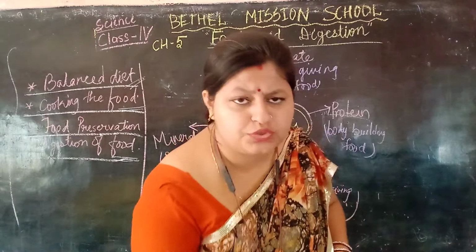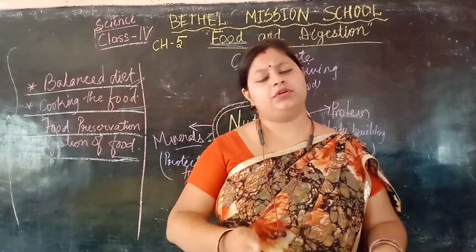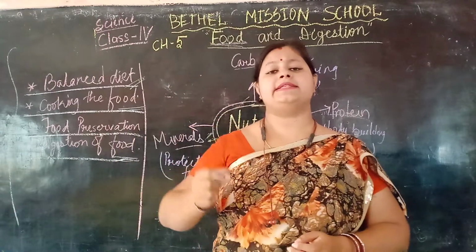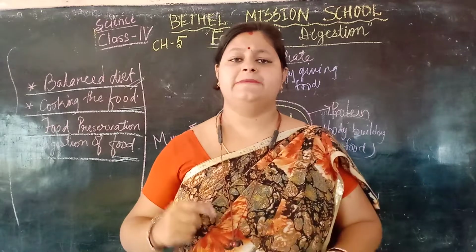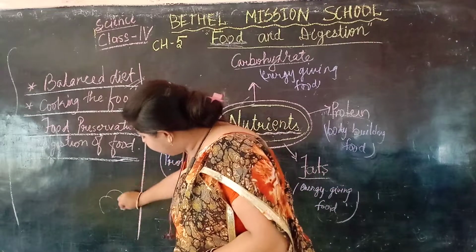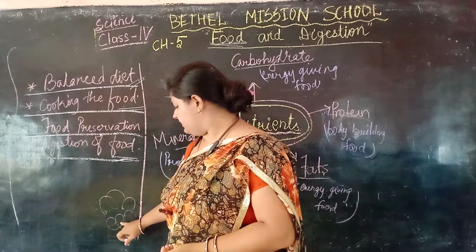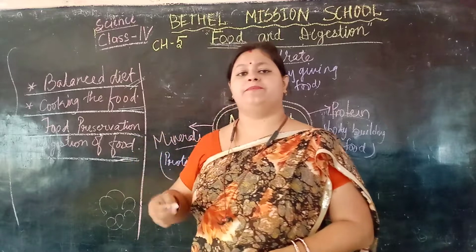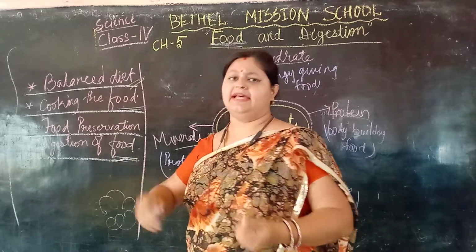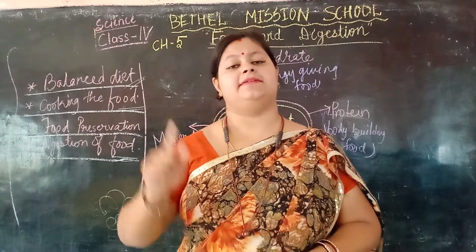There, bile juice secreted by the liver helps with better digestion. After the food reaches the stomach, it is transferred into the small intestine. The small intestine is the longest part of our body, about 5 to 6 meters, in the form of a coil. Here all the nutrients are absorbed and the leftover solid waste is sent to the large intestine.